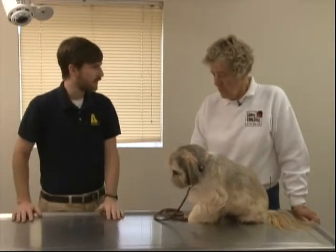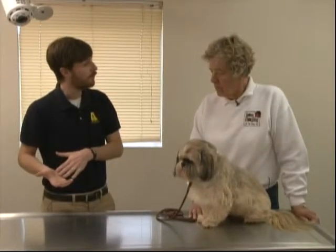Are there certain breeds that are more prone to overweight than others? I don't think particularly so. It tends to be more like lifestyle and diet and things like that. There are some breeds that can have more serious consequences if they are overweight. Think about like the long, short-legged breeds like Dachshunds, Corgis, Basset Hounds, things like that. Those are chondrodystrophic breeds, which means they have shorter cartilage growth in their limbs in different areas.